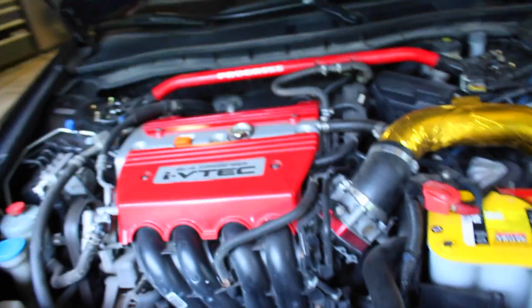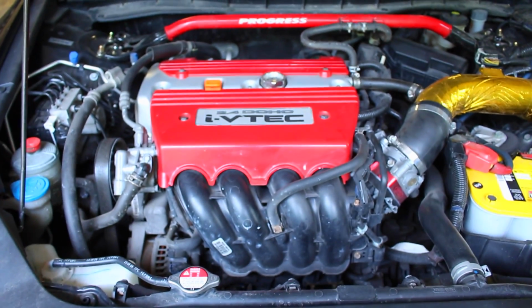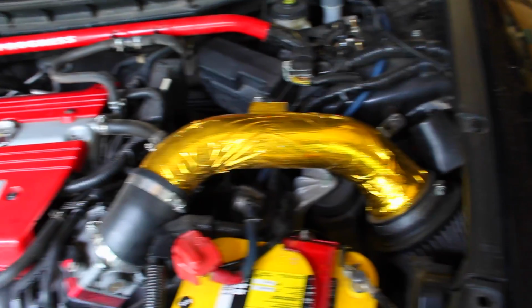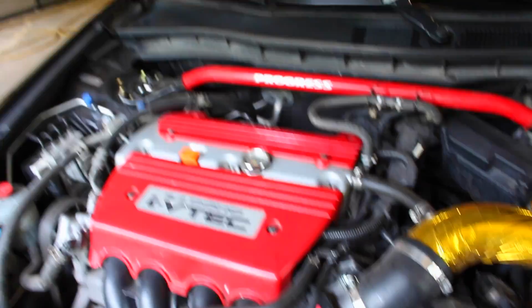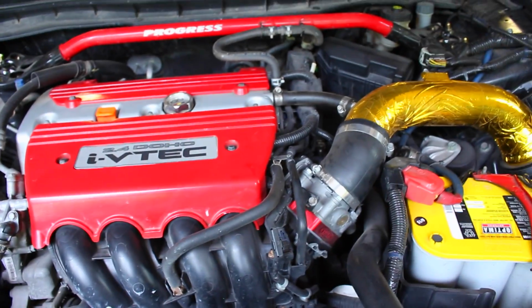So while you're here in the garage, make sure that everything in the car is working properly. Now it doesn't really need to be clean, it just needs to be functioning. So I've got my car right here, and I already went over everything. It's all in good shape. The intake works, the exhaust works, there's no leaks, there's no coolant leak. My coolant level is good. My brake fluid is good. My battery works. My power steering is good, and there's no leaks if you were to go underneath the car.